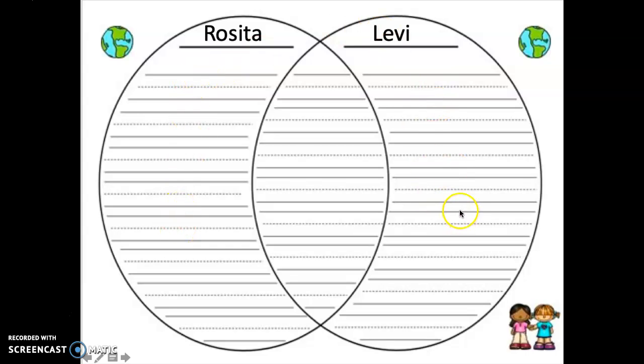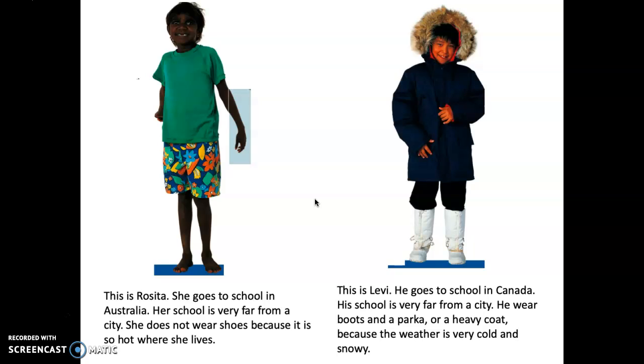So on this page, I want you to tell me two things about Rosita, two things about Levi that are both different, and then there's at least one thing that's the same. And if you really think about it, there are at least two things that are definitely the same, even three. So go back and listen to this again and look at this again and see if you can figure it out. Whatever spelling you write down, remember it should be spelled correctly because you can pause this page and do this on page 7 in your handbook. Good luck!